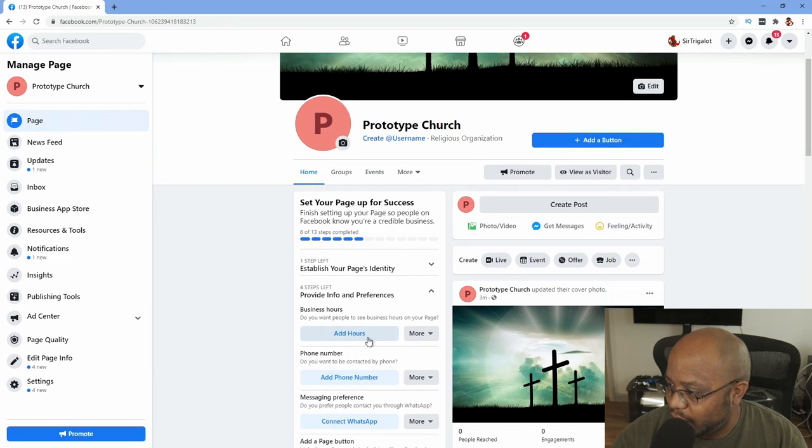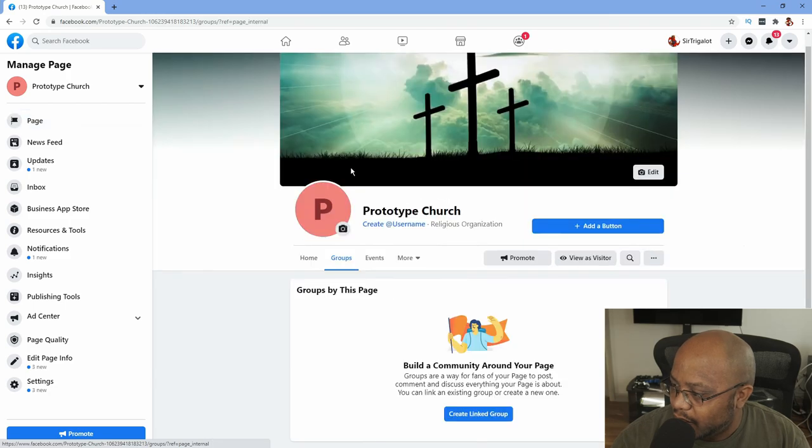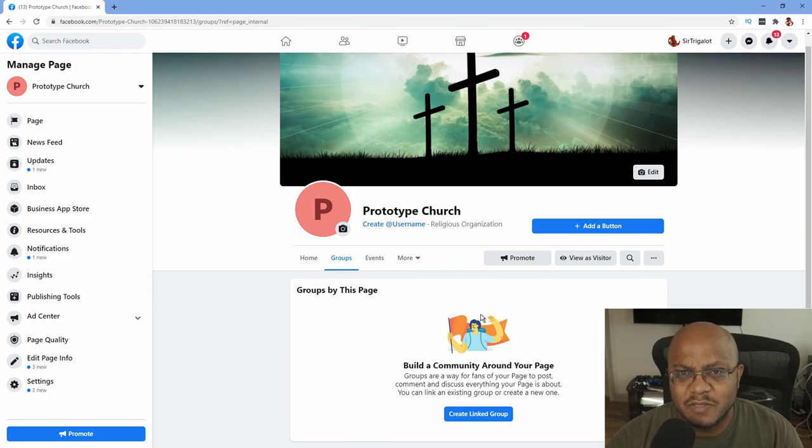But let's just look through the page first here. Everybody's not going to see all this stuff. Now, the other benefit inside of this, remember we talked about the differences between pages and groups. You can make a group that's private or secret and link it to this. So if people in your ministry decide to like the page, but you want to have a members only type of group to discuss certain things inside the ministry, you can create a group and link it to the page. So that gives you some benefits here.